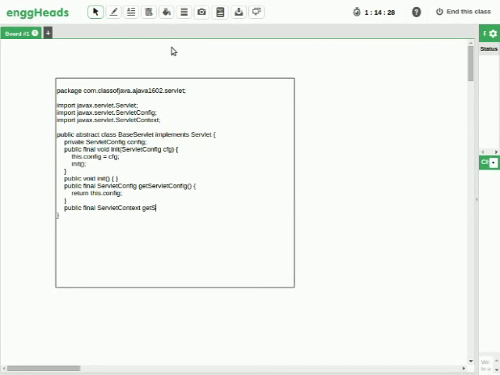Method name is get servlet context. And it is quite simple, right? You can just say return this dot config dot get servlet context.